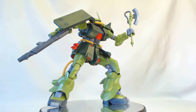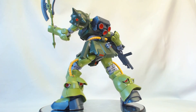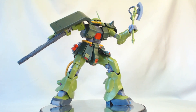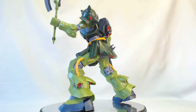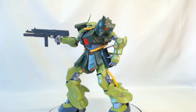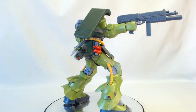Alright guys, that pretty much brings me to the end of the review. I would say this is a buy if you're a fan of 1/100 kits and maybe you're just not feeling like a Master Grade. You don't want to build a Deep Striker — the polar opposite of this thing — you just want something simple. RE100 kits: this is my first, and I'd definitely buy again. Pretty awesome detail without having to build a full inner frame. He could be swinging the machine gun up for a shot with the expressive open hand reaching for his magazine — really fun to pose.